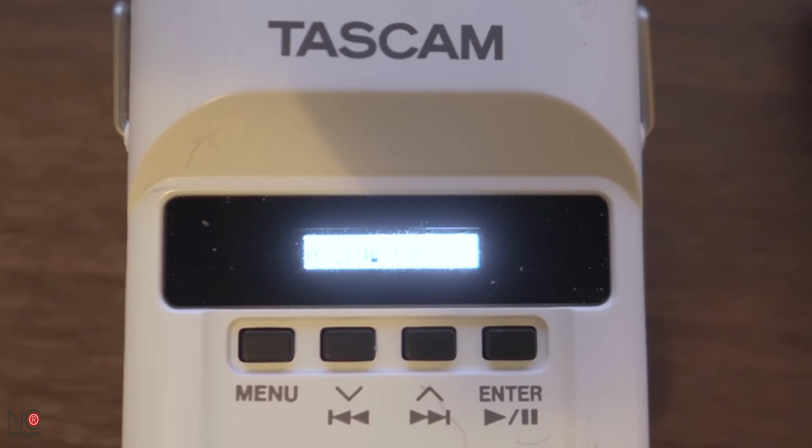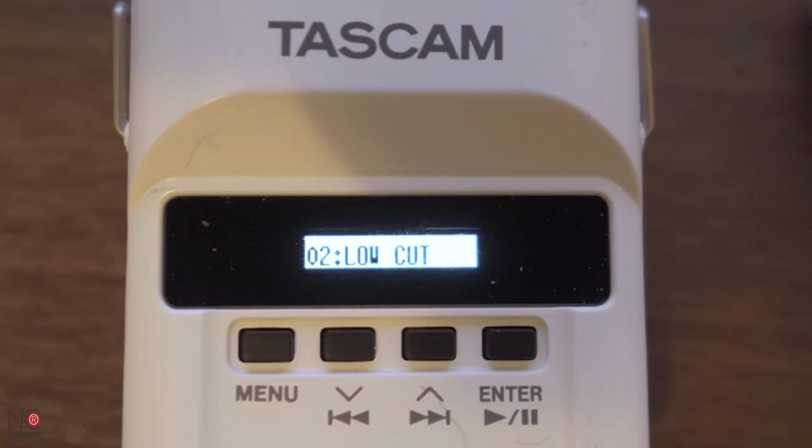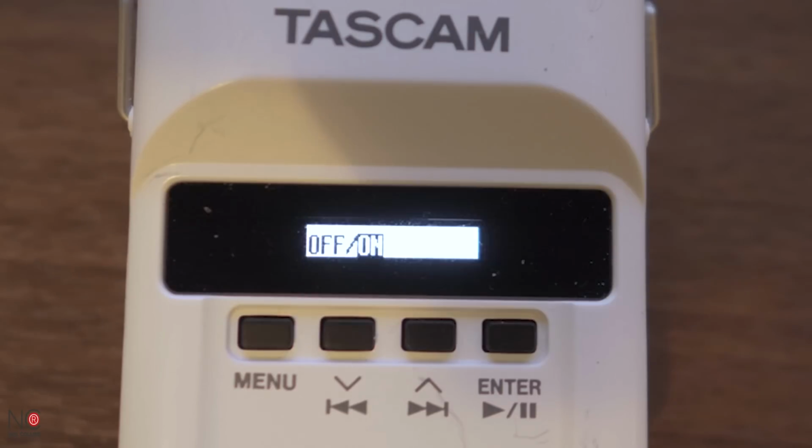So we go back to the menu. If we go to number 2, low cut. If you go into low cut, I would leave low cut on. Low cut basically filters out any of the low end rumble or noise. There's no need to have that in your audio, so I would leave it on. I can't really think of a reason that you would have it off, so I would leave that on every time. Okay, so we go back to the menu.